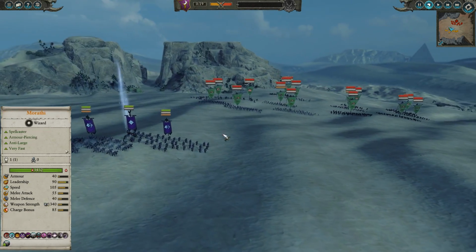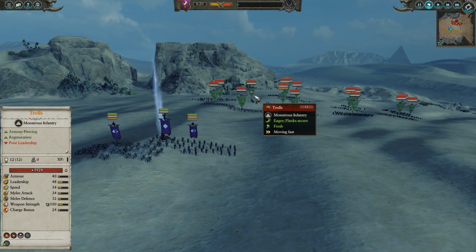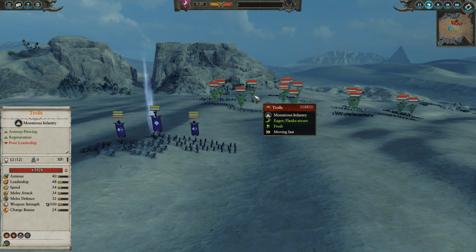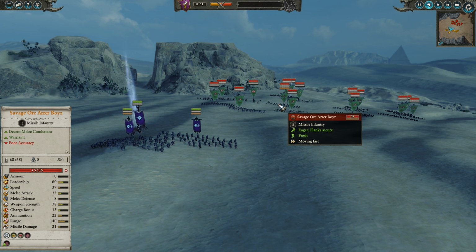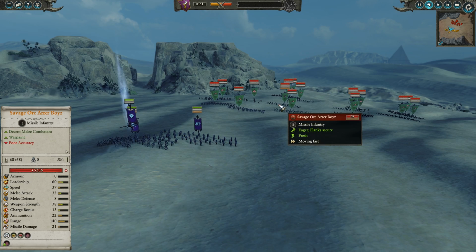Two groups of Dark Riders with repeater crossbows, which are going to be hammering trolls. If you came with like an Arachnaut Queen build or Black Orcs, there's plenty of good targets for these guys. Granted, a lot of the archers, even the Orc archers, who aren't known for their prowess here, can outrange them. So I have to be very careful.